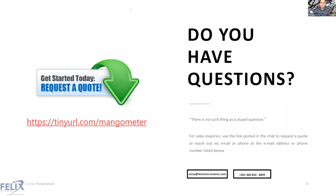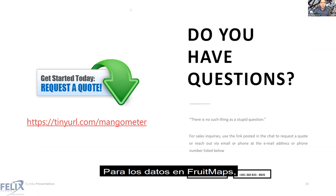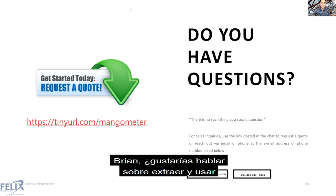Cheng Yuan is asking, is it possible to upload data directly from the device with a Wi-Fi or mobile network? For data on Fruit Maps, is there an API allowing third-party apps to extract and use the data? Brian, would you like to talk about extracting and using the data from Fruit Maps?